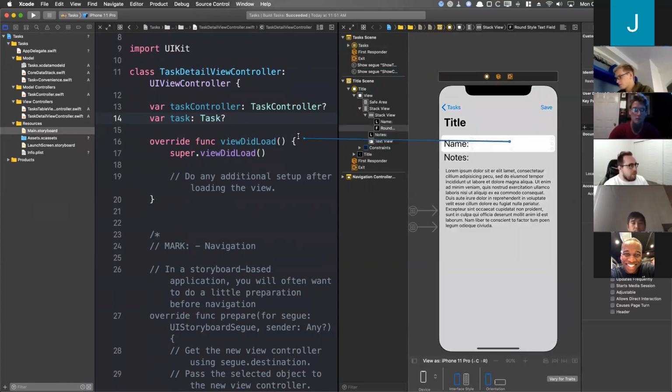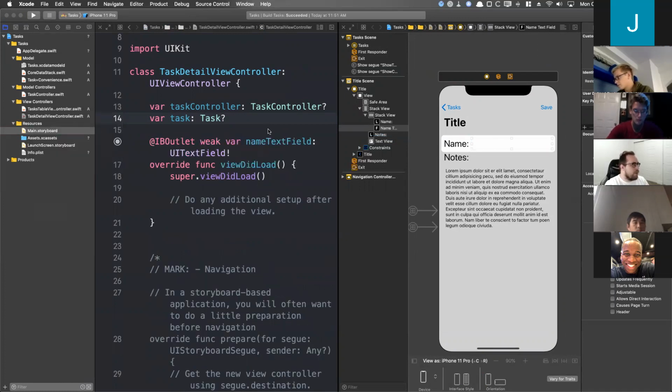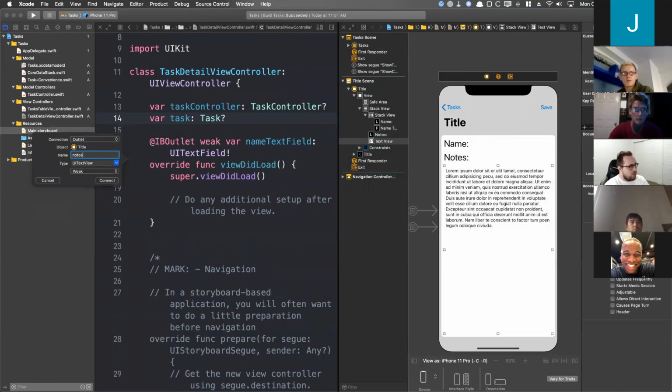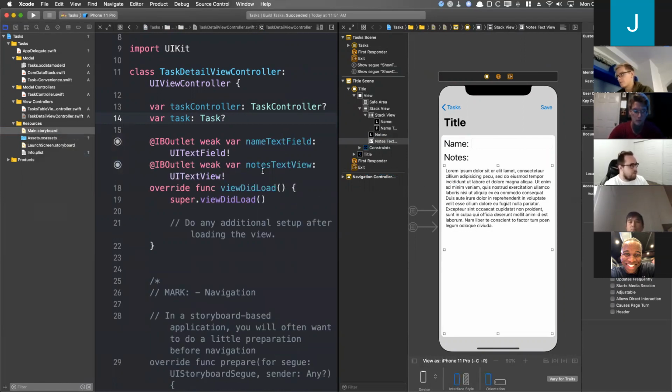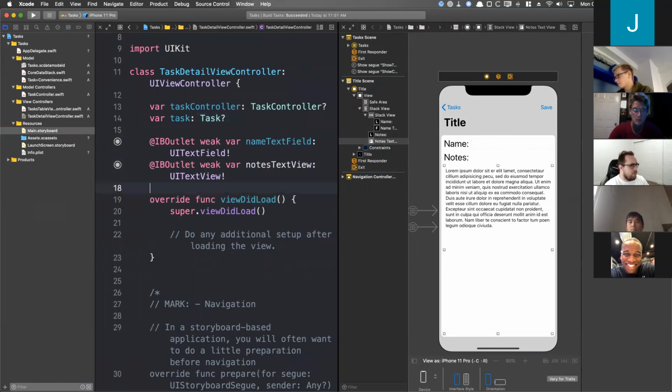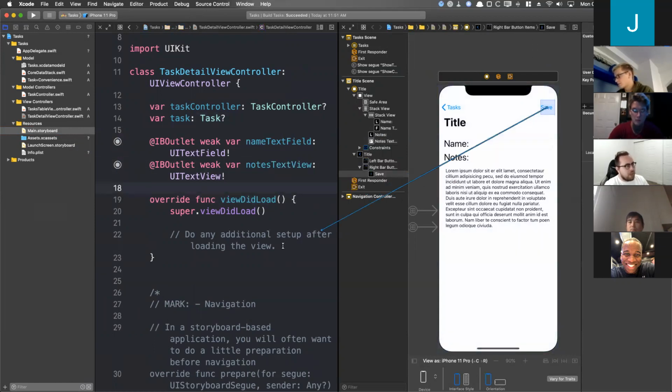Okay, and then from there you can make an outlet from the name text field, which is exactly what I'll call it, and then the notes text view. And then I'll just make an action from the save button and just call it save.